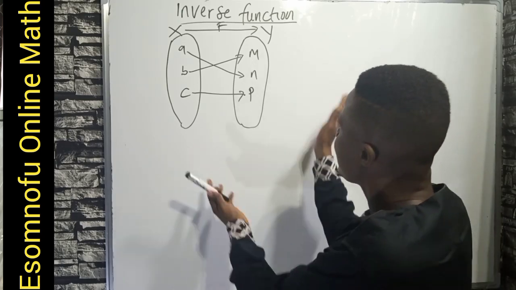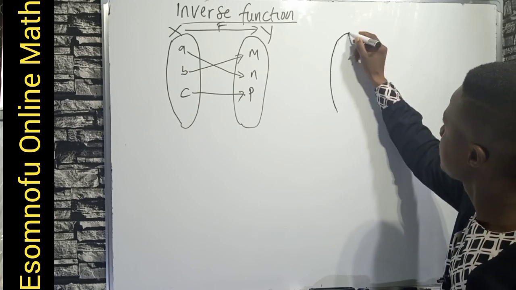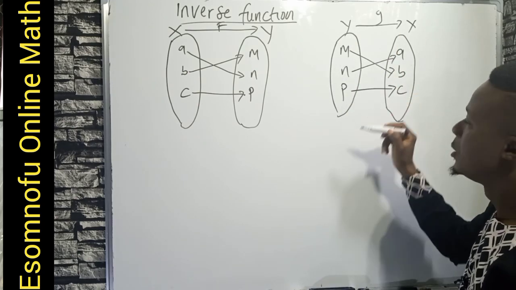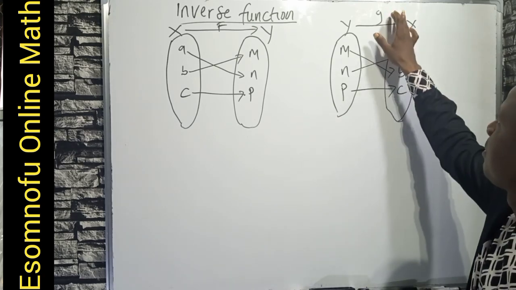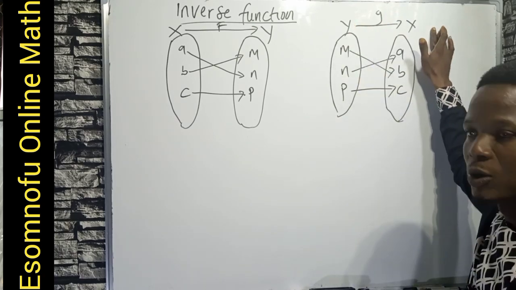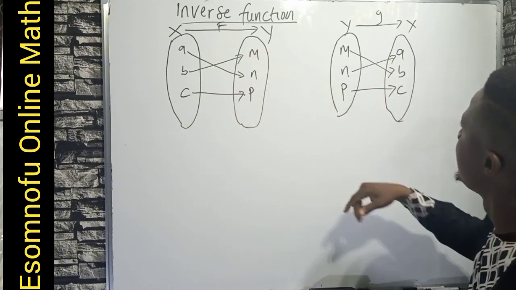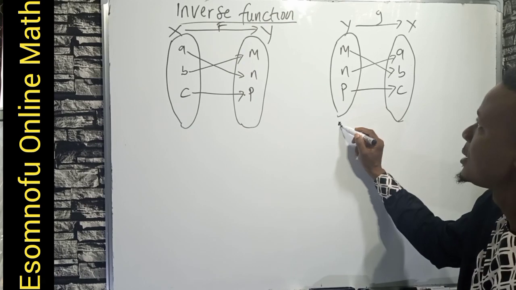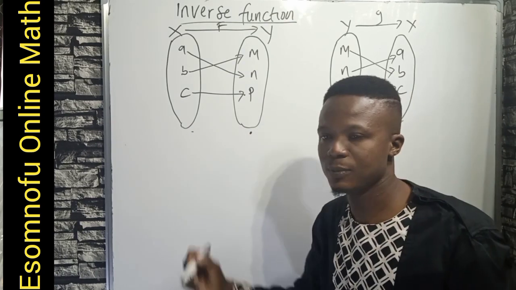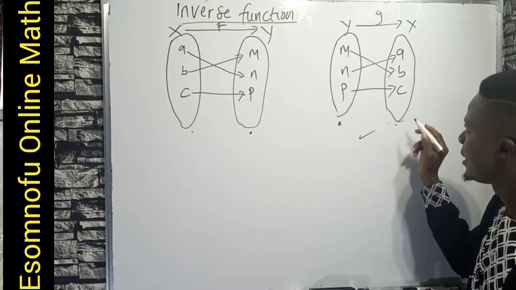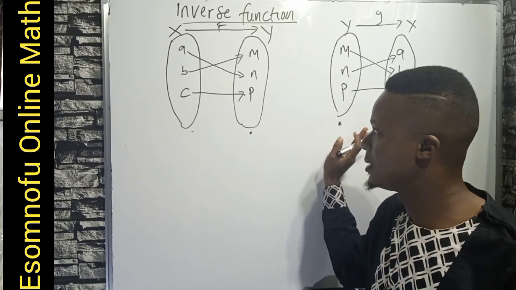All right, so you can take it the other way around. Assuming I have a mapping here. If you take a look at this second mapping, G is a mapping of Y into X. You understand that this is just the reversal of the first. The domain here is the codomain there, while the codomain here is the domain in this particular case. So this is the inverse map of this particular mapping here. The inverse mapping is this.